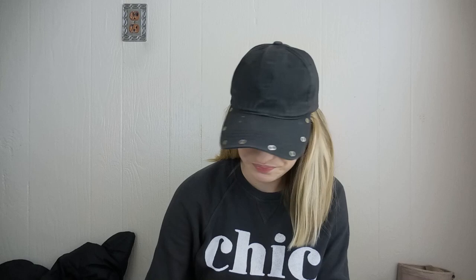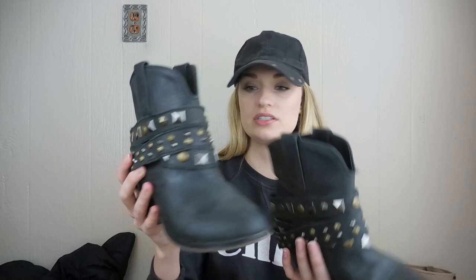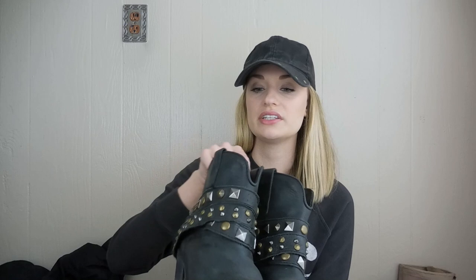Following with the western trend, these are Corral boots — C-O-R-R-A-L. They're made in Mexico, really high quality, genuine leather, and they have this strappy detail. This three-strap detail can actually be removed. It's studded, and I just thought these were super cute. These are a size 6.5 in women's. The Minnetonka moccasins are a size 6.5 also.